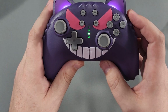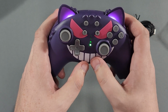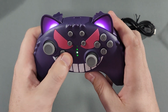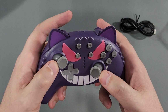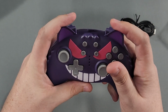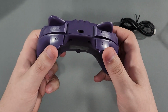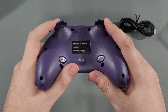Okay, so that's two different home buttons for the two front teeth. Okay, it's one button. That is actually one button. How funny is that? So that's your D-pad. It's really small. The sticks are rather small. Face buttons are rather small. Oh. So your trigger buttons, your RT and your LT, that's some nifty theming right there.